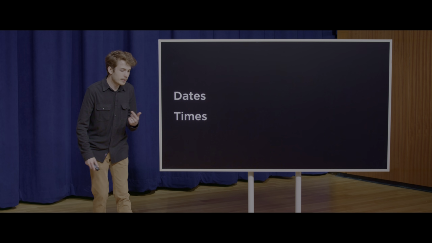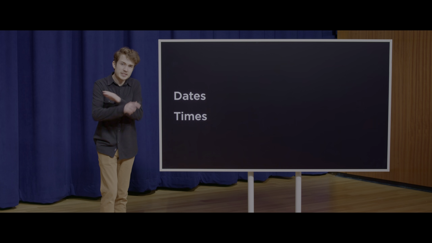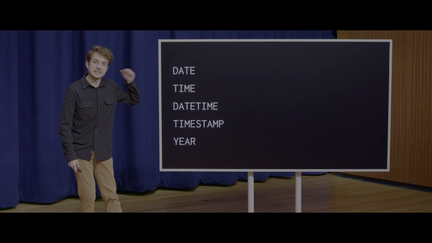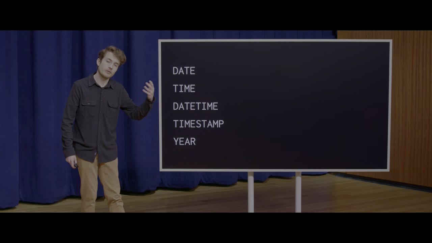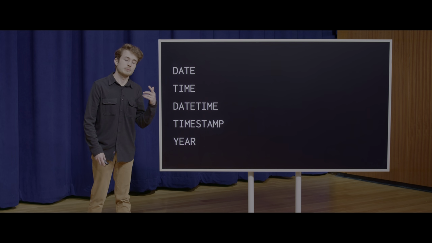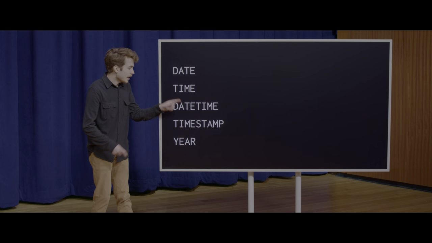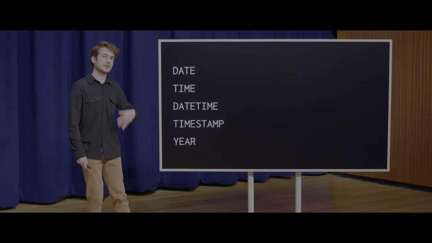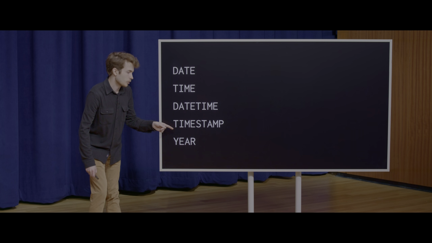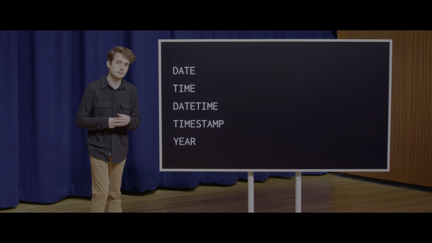So whereas in SQLite, we had numeric for dates and times, in MySQL, we actually have explicit date and time types. For instance, we have all these here. Date, which is just a date, like the year, the month, the day. Time, which is the actual time, like hours, minutes, and seconds. We then have datetime, which combines those. Timestamp, which is similar, but used with a bit more precision, often for logging events on your own software. And then year, which is just 2023 or 2020, for instance, in a single column.